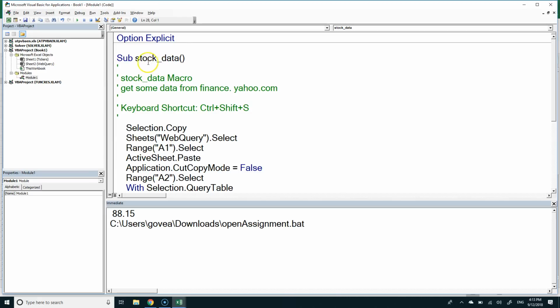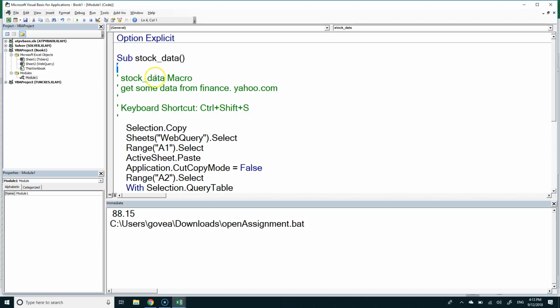And so it's sub, and you'll recognize the name of the macro right here. These parentheses, we'll learn what they're for later, but there's nothing in them now, and that's just fine. Now, these next several lines are what we refer to as a comment. It starts with a single quote, and that indicates everything after the single quote is just a note to some future programmer. The interpreter looks at that, goes, comment, great, skip it and move on. It doesn't even try to understand it.